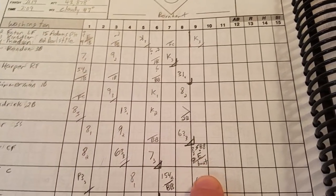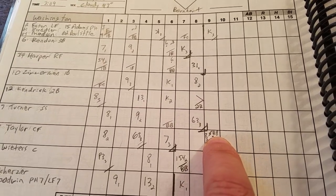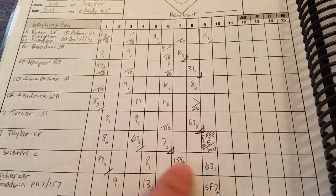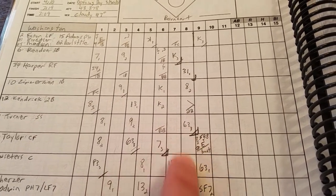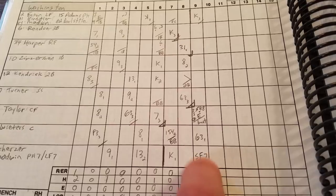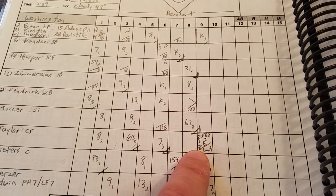If anybody saw the highlights, Michael Taylor led off the top of the ninth with a bunt single. Then he stole second while Wieters was at bat. That's why I have SB8 there to say that he did that during Wieters' at bat. Then Wieters hit a ground ball to short, but Taylor still went to third, which is why I have the 8 here, putting him at third base. And then Goodwin hit the sacrifice fly to left to bring in Taylor. That's why the 9's there, to give the RBI credit to the 9th batter. So even something that detailed all fit in that block, no problem.